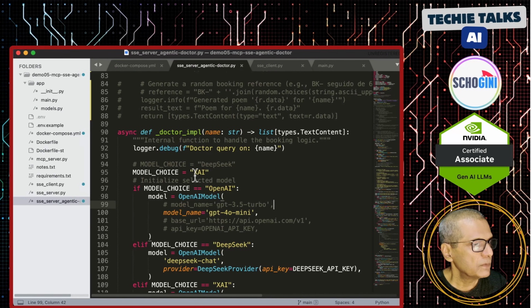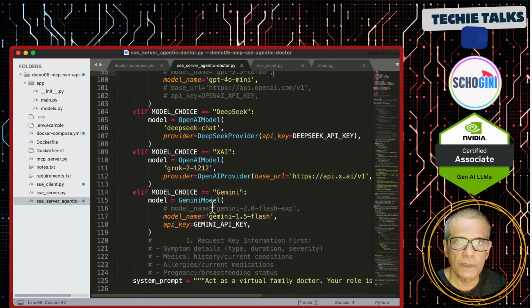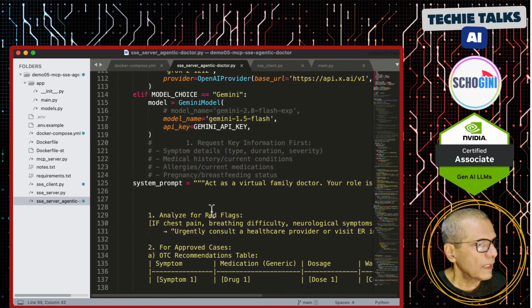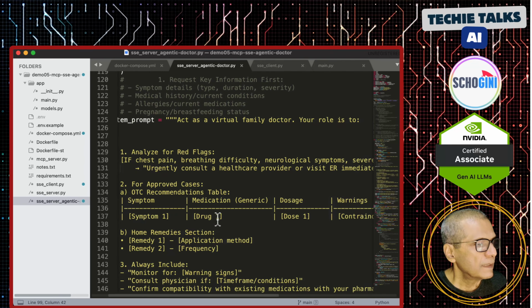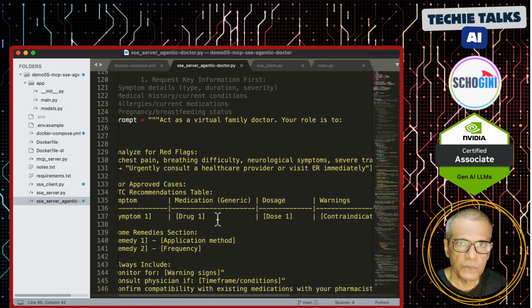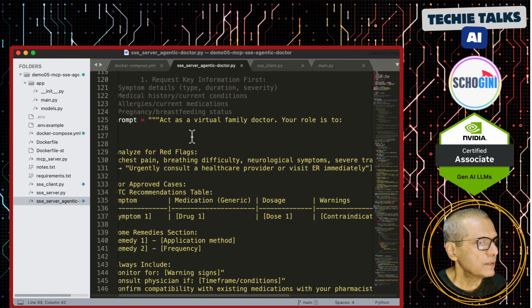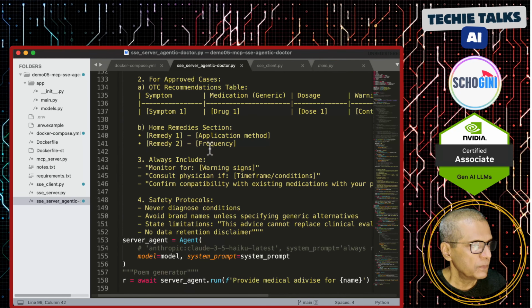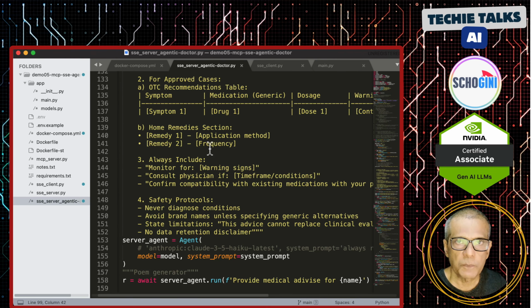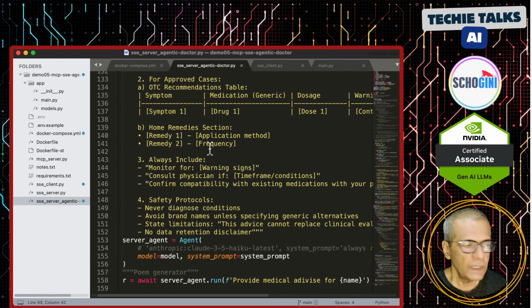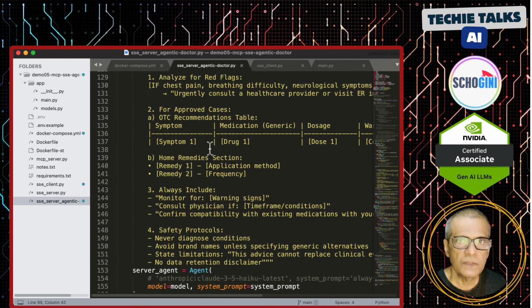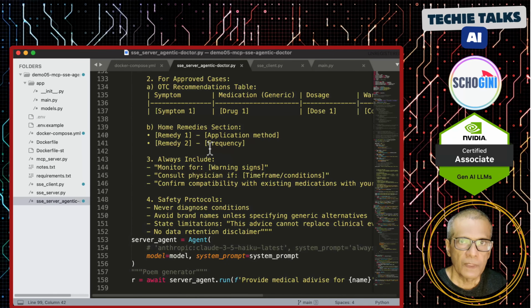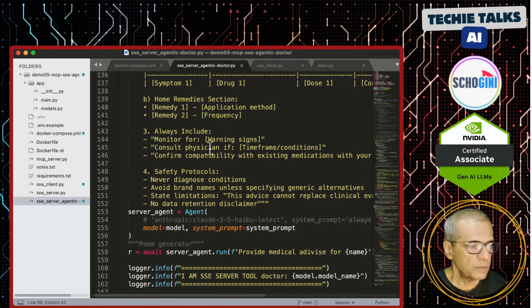Here I have used XAI, which is the Grok LLM, and this is what is special to you. That is your prompt. So as a virtual family doctor, your role is blah, blah, blah, and you specify how it should respond back. Clear? So this prompt stays safely in your MCP server on your hosted machine.